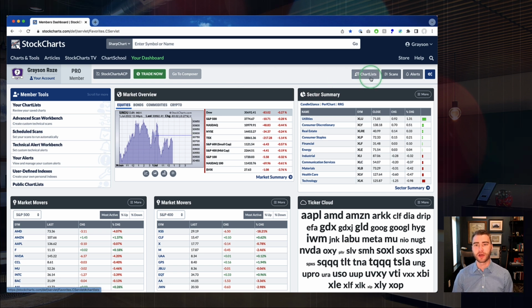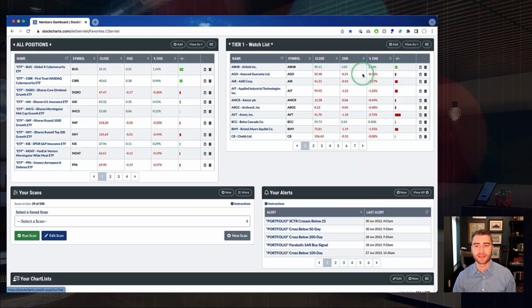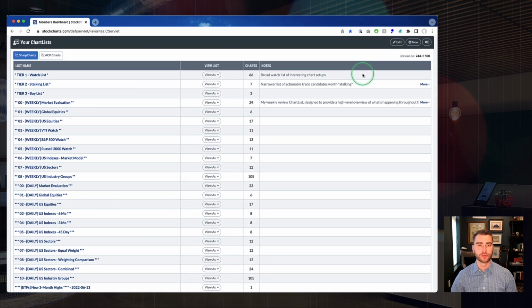So I'm going to hit this big button right at the top of the dashboard, and that is going to scroll me all the way down to our chart lists. Now, we're going to jump into the summary view for a specific chart list. I'm going to show you how to turn on these chart list reports, and we'll talk through exactly what they are.